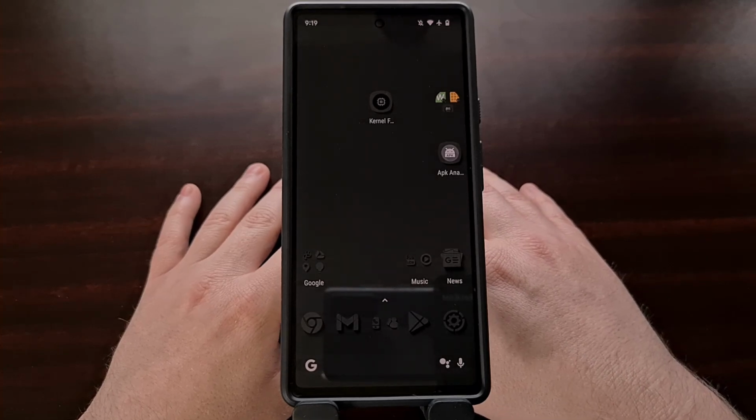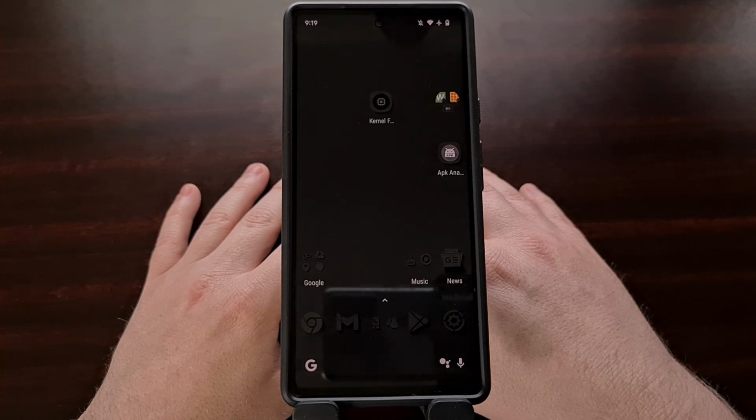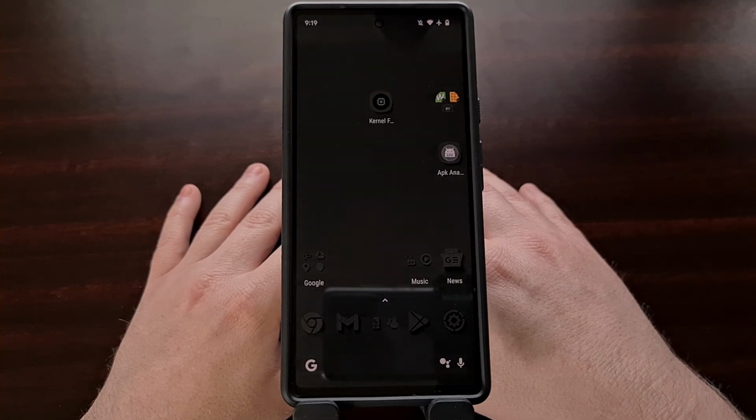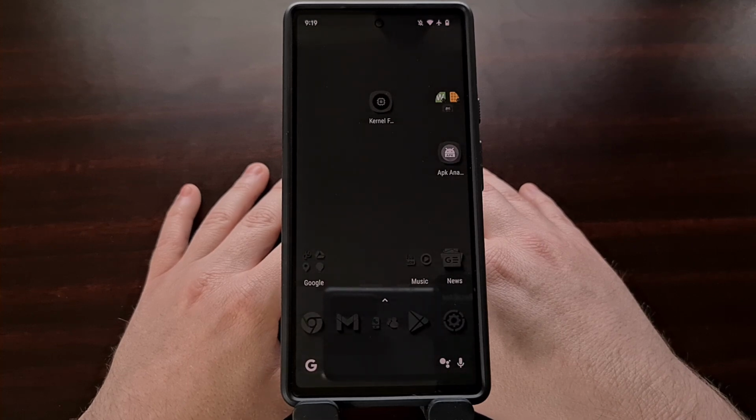Over the last few years, many Android applications have begun to include options that will let you choose if you want to view that app in either a light mode or a dark mode theme. This is really handy for those who use apps at night, or maybe you just want to save a little bit of battery life on devices that use an OLED screen.